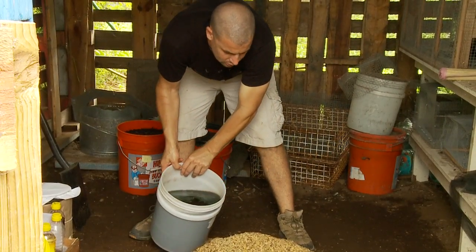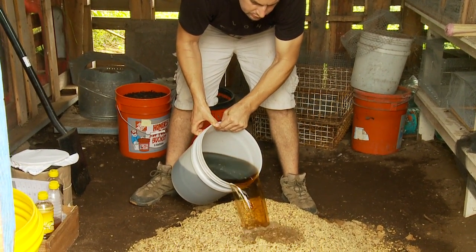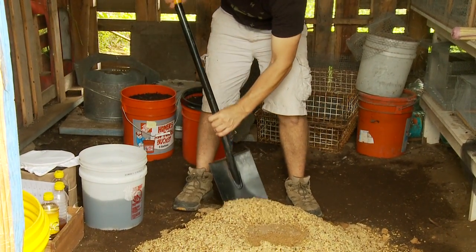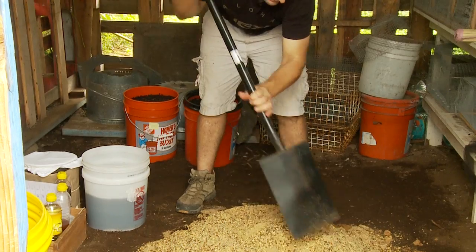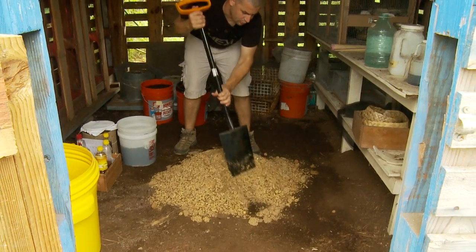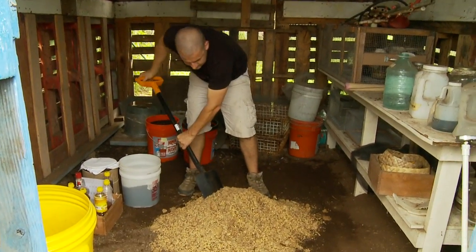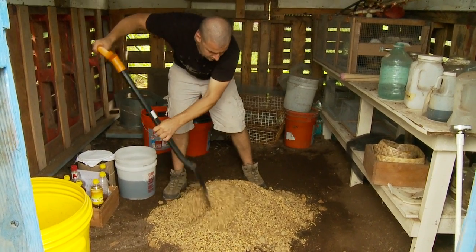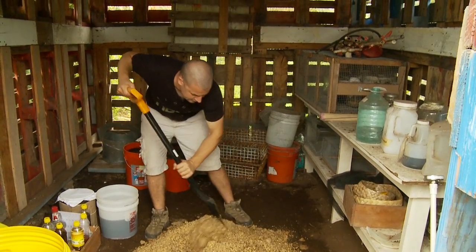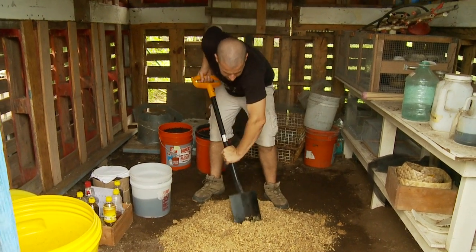There's all our ingredients combined in water. The next step is to add the water to the pile — add it little by little so it doesn't all run away from you. You're going to have to feel how much moisture is necessary in your material to get it to the right moisture. There's not a perfect amount for that. The ratio I gave you is helpful, but you're going to have to figure that out on your own. There's more on the moisture content in the video about IMO.